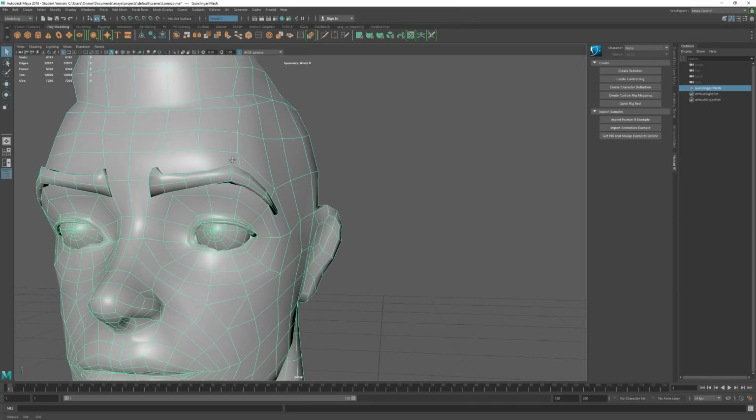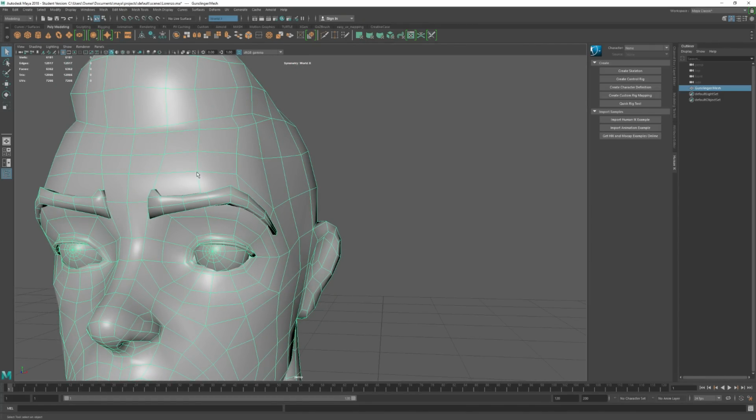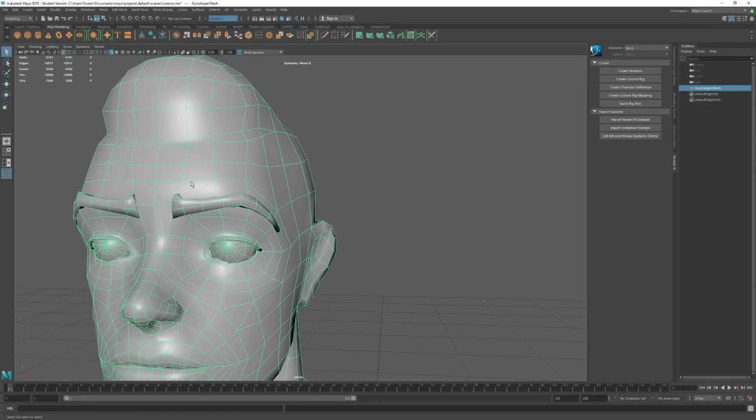And typically when I do eyebrows that are floating like this, I try to match them up with the spans that are underneath the head, because these eyebrows have to be rigged to the brow underneath, and the points have to be weighted to those bones underneath, if that makes sense.